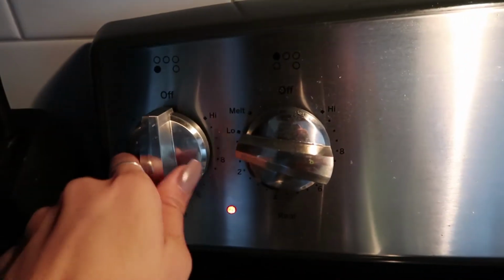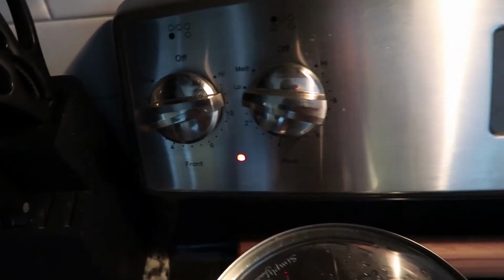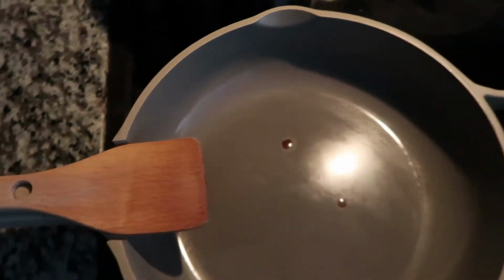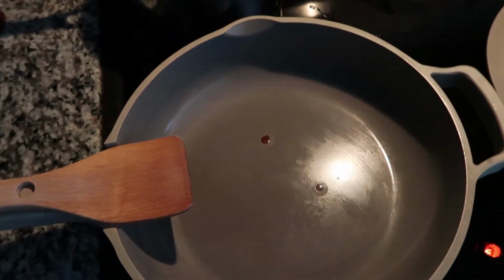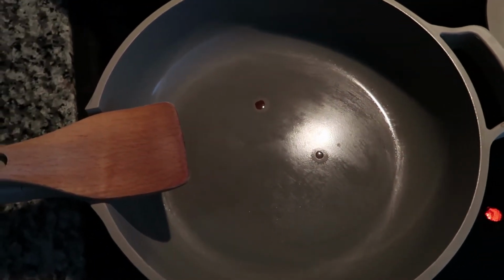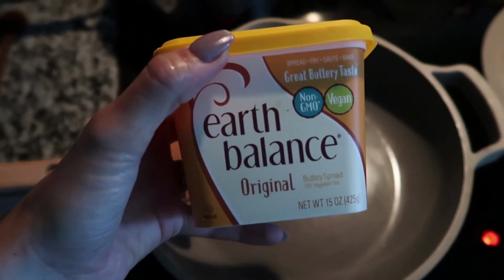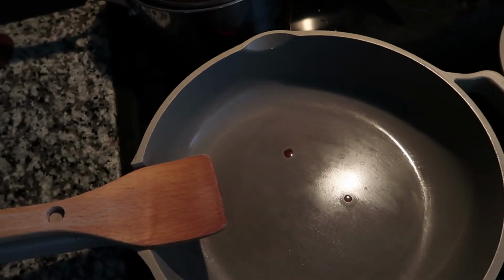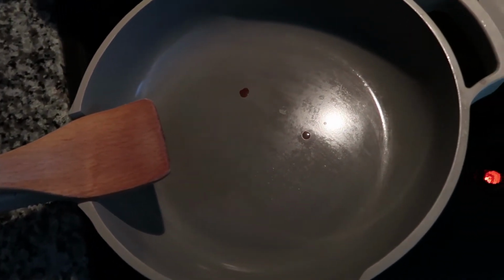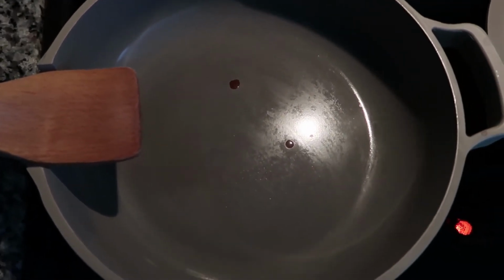We are now gonna turn on our frying pan over here to not exactly on high and not on 8. You can't even see that. And my eyes are crying. I can't really see. Holy cow. So what we're gonna do is we're gonna pop in just a little scoop of this butter, because what I think I'm gonna do, well, I know what I'm gonna do. I'm going to do a lemon butter sauce to put on top of my salad and my zucchini rolls.